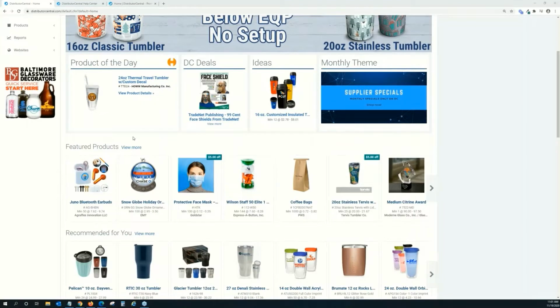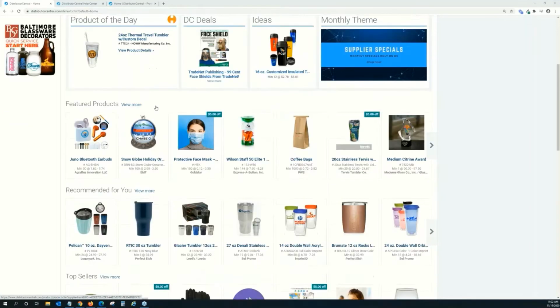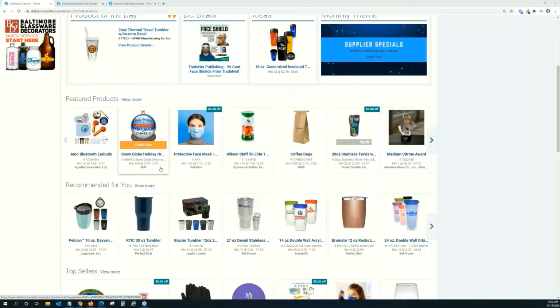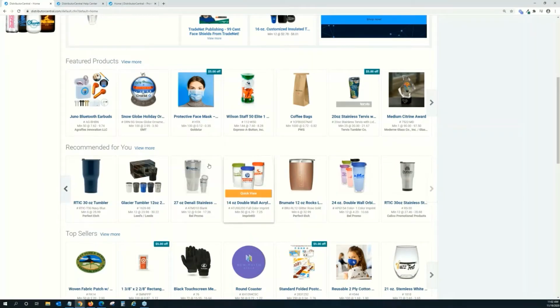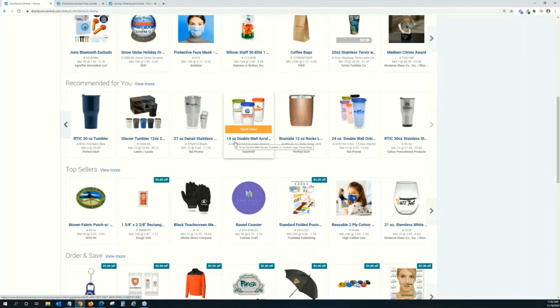If you come down here to the featured products, you'll see that these are previous products of the day. If you've attended other webinars in the past, these are blocks that you can use on your website if you build one, and it'll automatically fill in these products for you based on the information pulling from the dashboard here. Recommended for you goes back to ideas. This one will just randomly generate something out of this product collection here, and you can view all these. Any of these ribbons you can view by clicking the arrow, view a couple more, and then you can click view more, and it will pull up the entire collection for you.